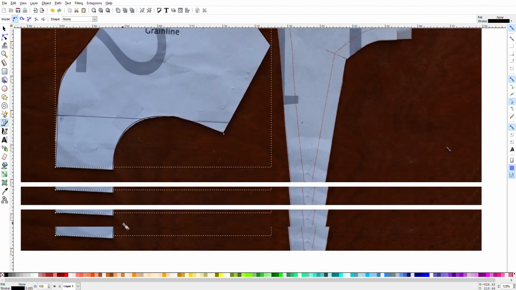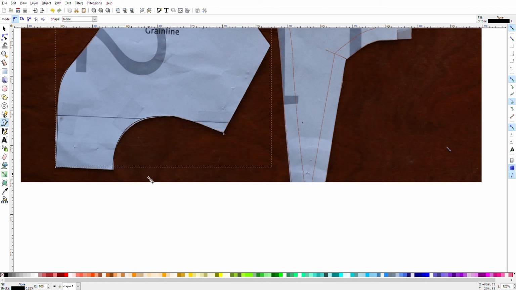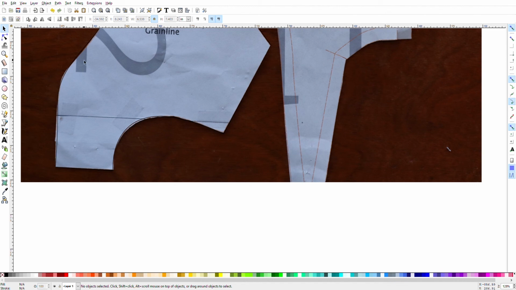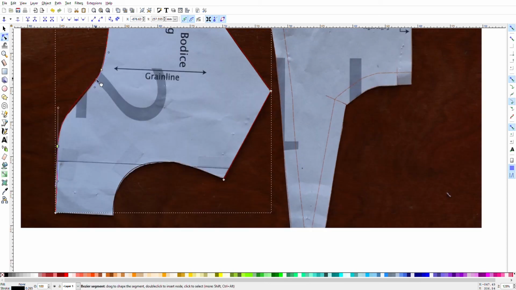So what happens is, what if you finished this all out and you're like, oh my god, that's not what I wanted. I don't want this curve to be like this. I want this to match exactly. Well, that's where this button here, the edit path nodes or F2 comes into play, or double click. If you click on the node, you can see these little handlebars. In Illustrator there is a way to turn it off, but you just play around with this until it's flat, until this is matching up the way you like it. And you might have to play around with it a little bit more.